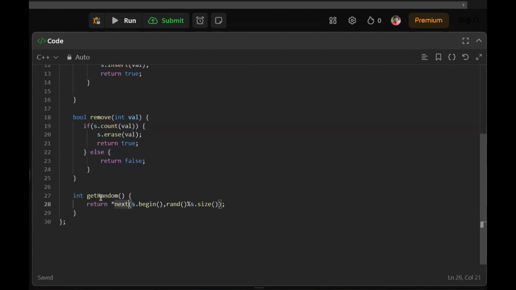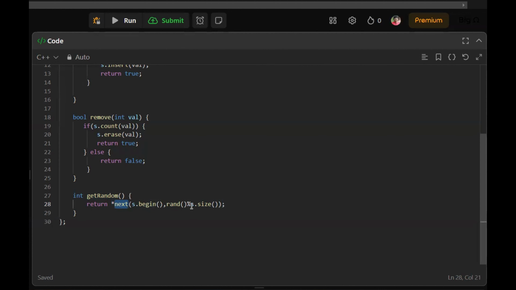Now, the most complex part is GetRandom. Here, we have to find the random element using Big O of 1 time complexity. So here we can simply use C++ pointers. This asterisk sign denotes the pointer, and then next.